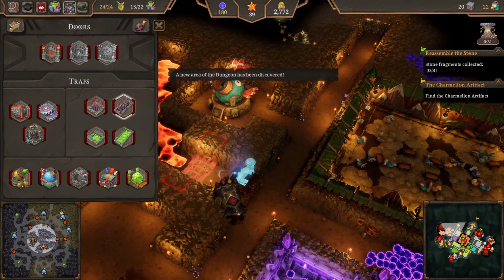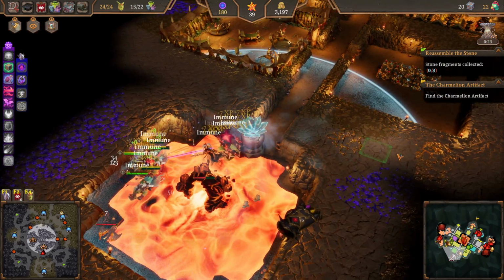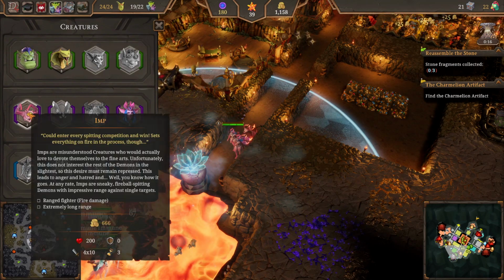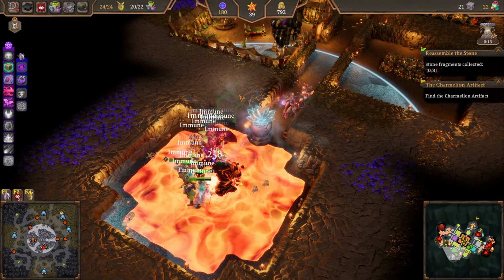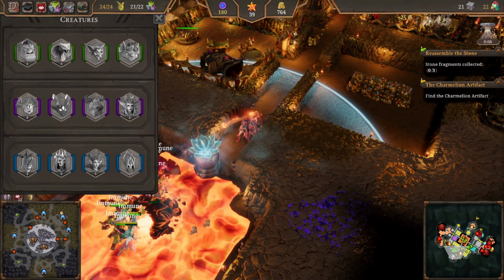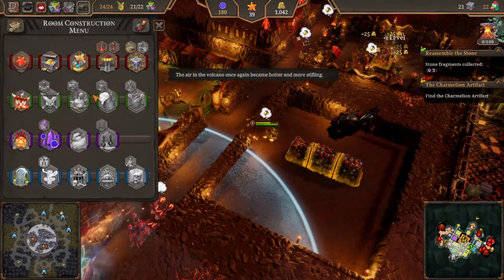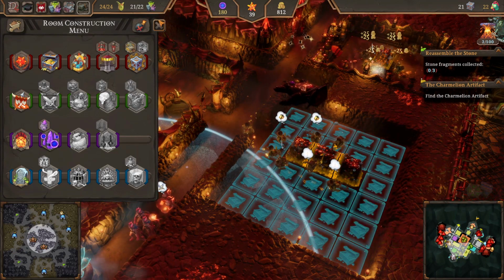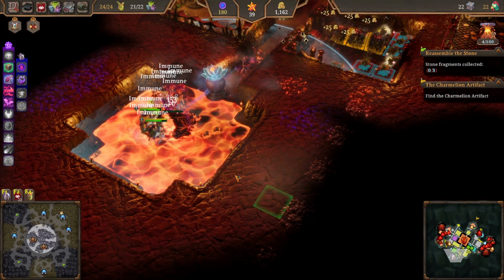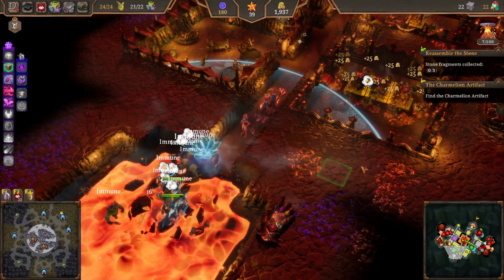A new area of the dungeon has been discovered. There are enemies in your dungeon. Your gold vein is nearly exhausted. The air in the volcano once again became hotter and more stifling. All right, come on. All right.